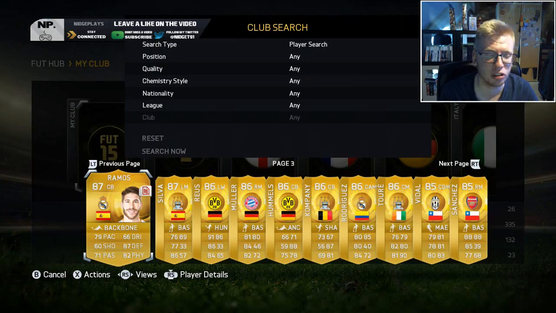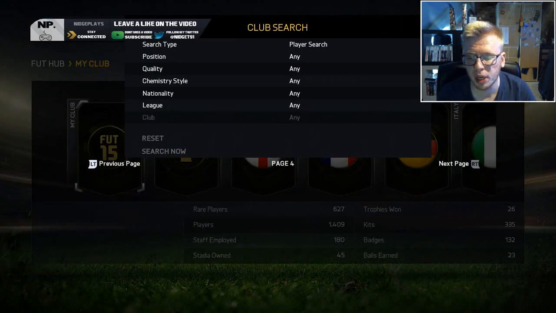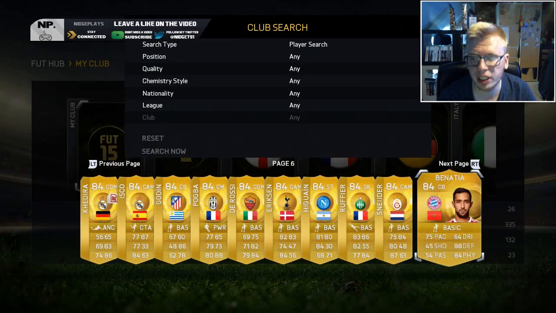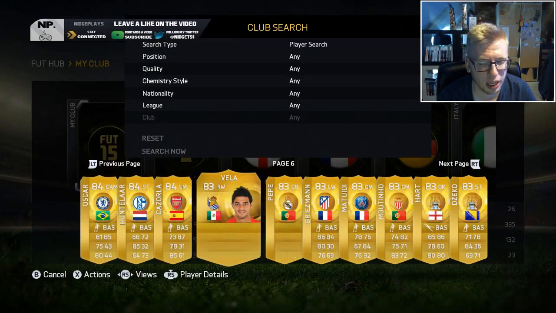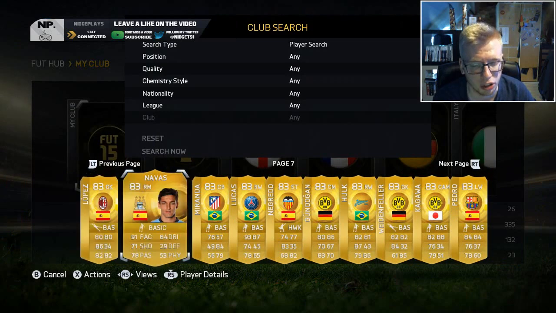I'll quickly skim through these because none of these are too exciting. Most of these are first owner, vast majority of them. I'll go all the way to Marcelo just so I can show you his record, and then I'll show you the untradables. So I've got some nice untradables as well, and then we'll move on to the next account after I show you the teams I use as well, the squads.